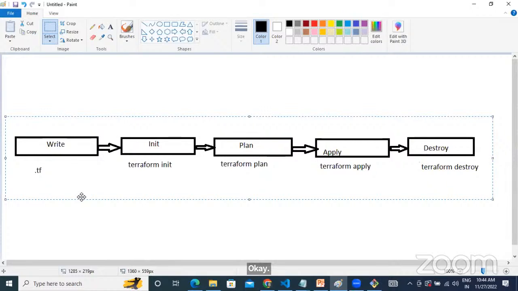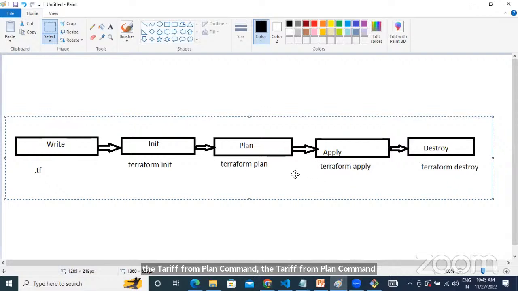I will explain all the commands. But the workflow is like this. First, we need to write the Terraform code. The code file extension should be .tf. Then run the Terraform init command. Once initialization is completed, we run the Terraform plan command. The Terraform plan command gives a blueprint of your infrastructure.